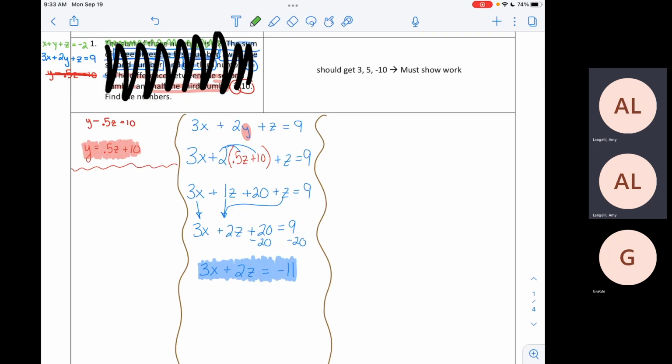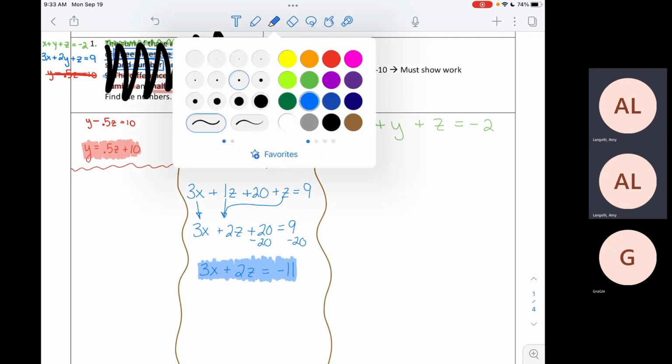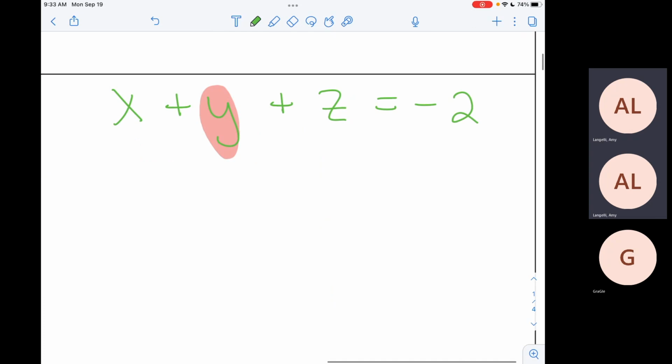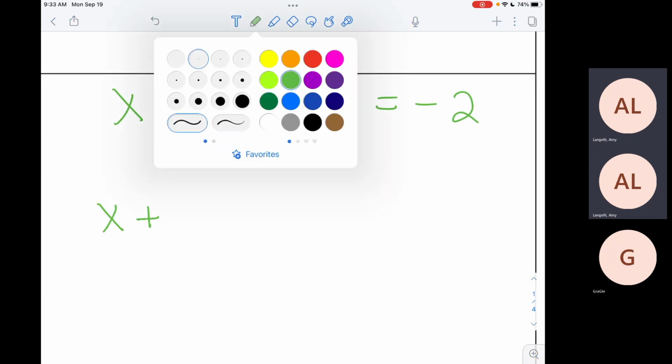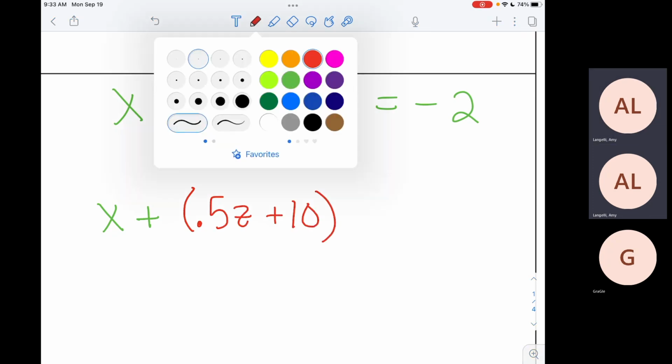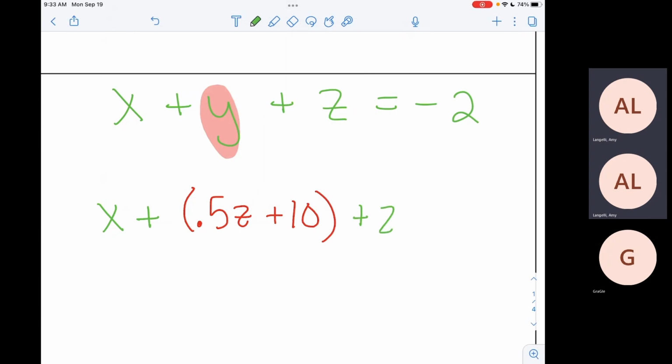Green. So I'm going to write the green, x plus y plus z equals -2. And do you remember what she did in column 2? That's right. You plug the thing in for y again. So I'm going to do x plus, I'm going to change to red, 0.5. Was that what it was? Is that what the first column was? Okay. So you have to incorporate the first column into your other columns.